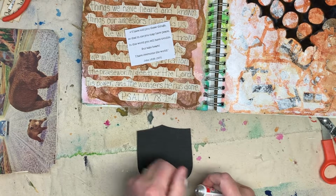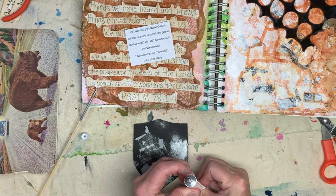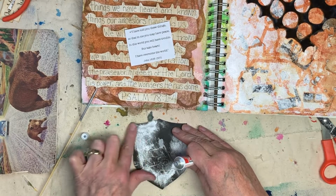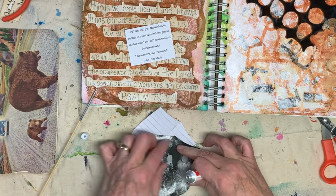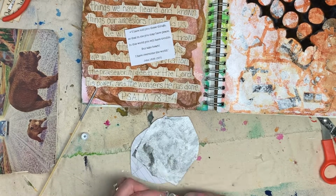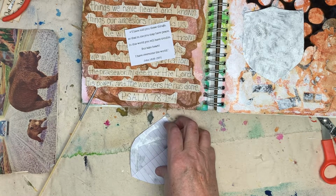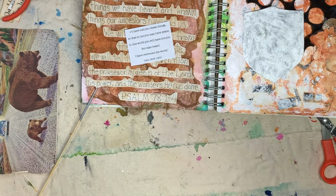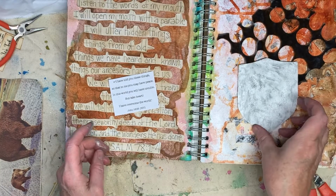Okay, so let's see, this silver leaf. All right, let's see if we can get enough of this to turn this into a silver shield. Looks like I better put something under it. Good heavens. Now I'm going to need something to take that off my fingers so I don't look like the Tin Man on the Wizard of Oz. Okay, so there's my shield.